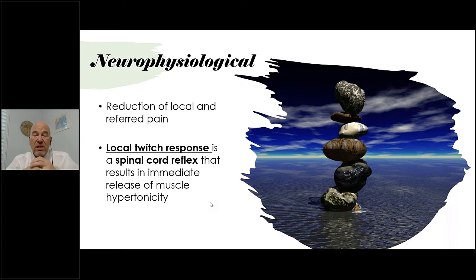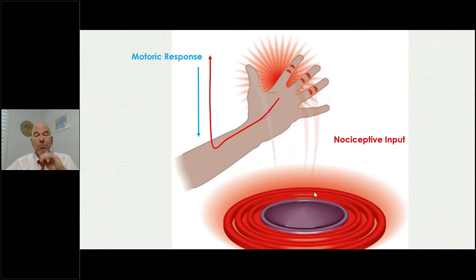And we'll see this in the study, so I'm pausing for just a second. With David Simon's study, we'll see this because David Simons and Janet Travell in their 2-volume book, the Red Books, said to stop crushing it. It used to be years ago that people would just crush the trigger point and hold it, and the patient's wincing and your hands are getting tired. And back in 1999, when they wrote those books, they said, no, stop, don't crush it. They said, facilitate the nervous system. Get that motoric response. Just as if you would put your hand on the stove and you have nociceptive information going to your central nervous system, which creates a motoric response to preserve the integrity of the tissue, do that when you're treating a trigger point. Get that spinal reflex loop.